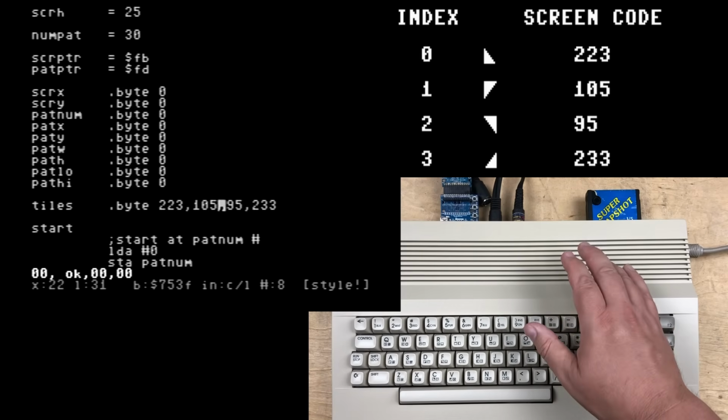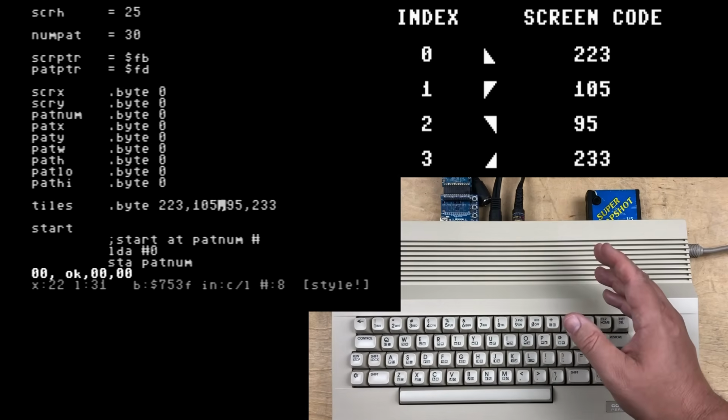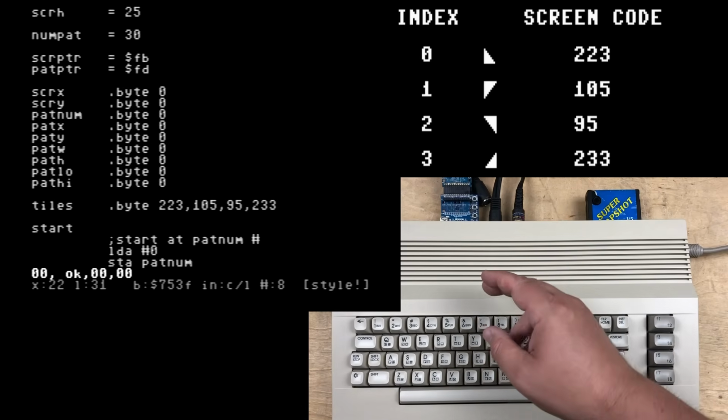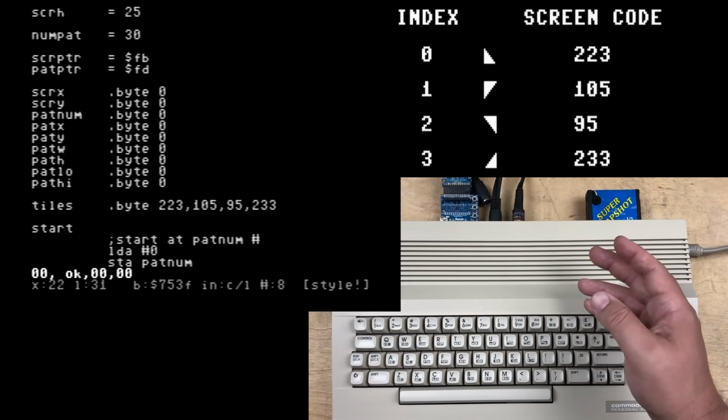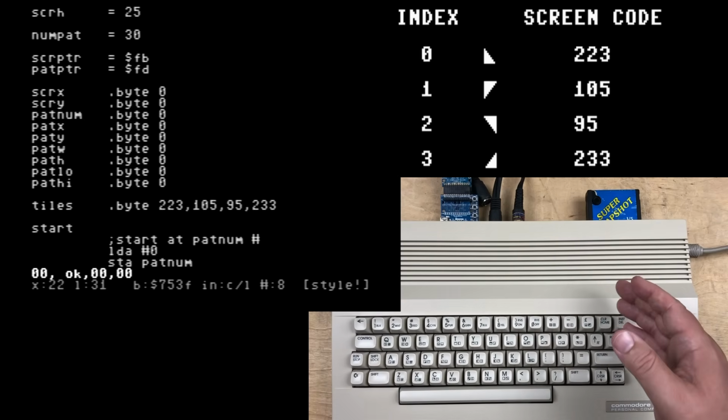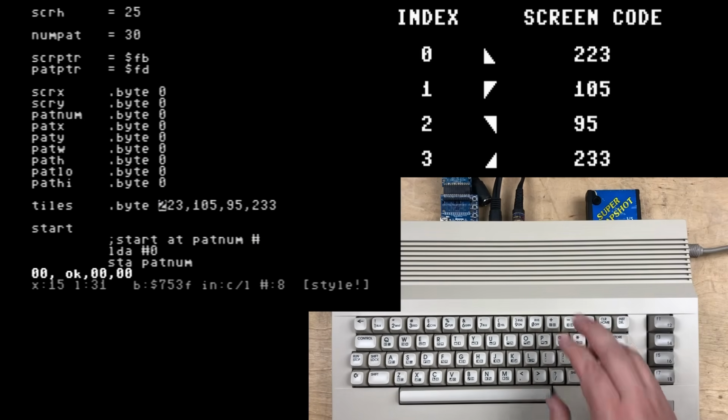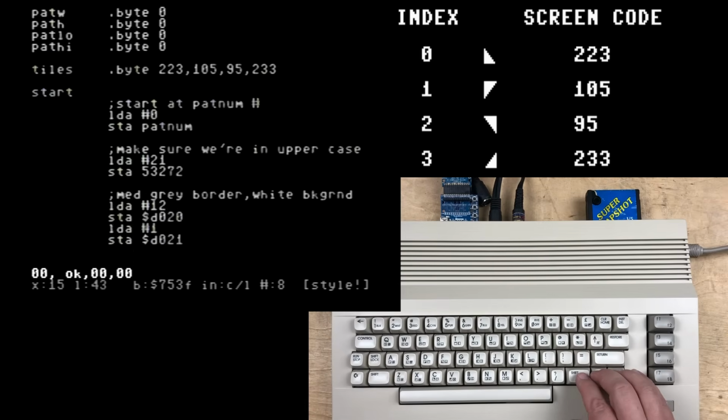We're just going to be using the numbers 0 through 3, and Truchet himself used A through D to represent those 4 different ones, but they have to get translated into PETSCII. That's what this table's for, and we'll see that more later.